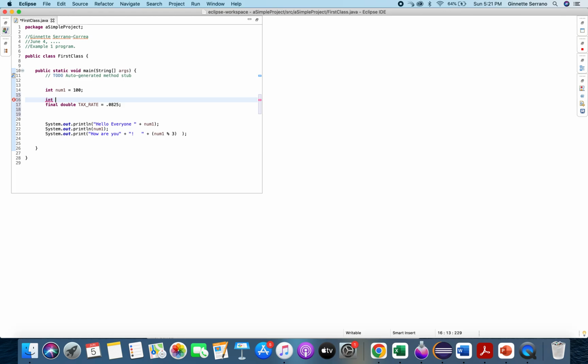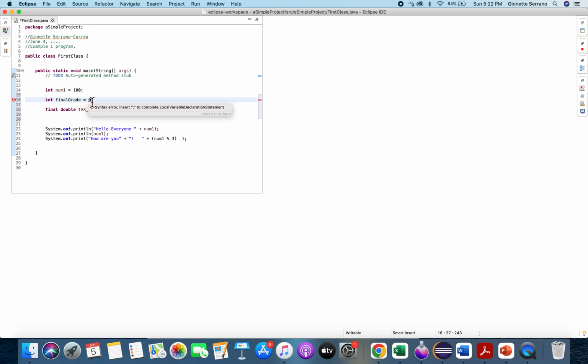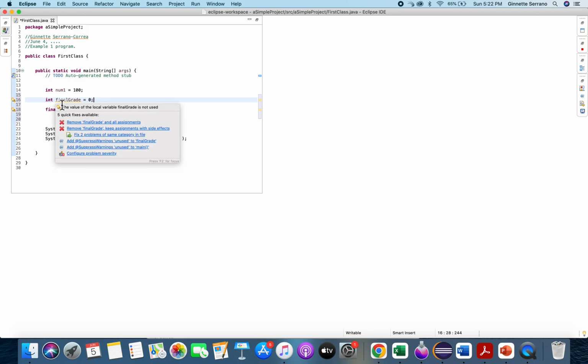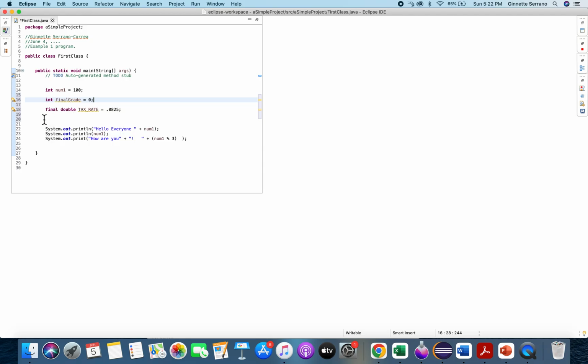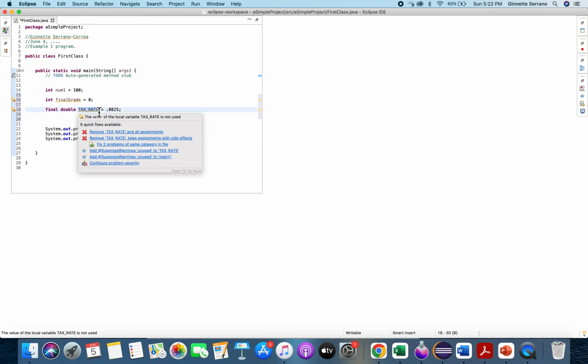So let's say you call it finalGrade equals 0; semicolon. So final starts with a lowercase letter, second word starts with a capital. Again, it's just a naming convention, but I do want you to follow this naming convention because it's something that we use for many of the object-oriented programming languages.